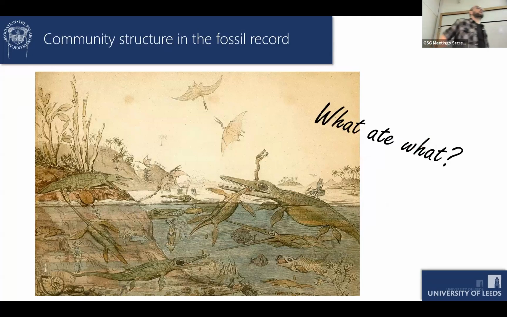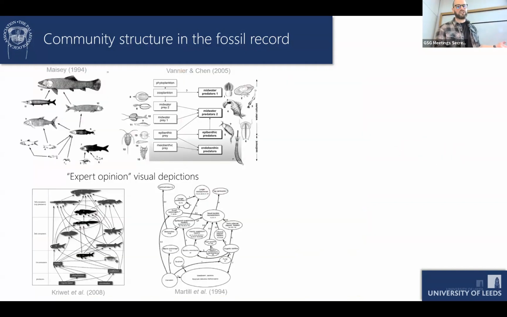There's one problem. I'm a paleobiologist. I can't just go out into a field and observe what eats what, like you can theoretically in the modern day as a modern community ecologist. So we have an extra question before we even start to think about analyzing community structure in the fossil record: we don't really know what ate what, because that's not preserved usually in the fossil record. One, we could rely on highly accurate depictions like this. And actually, I think it's worth admitting I'm not the first person to think about this.